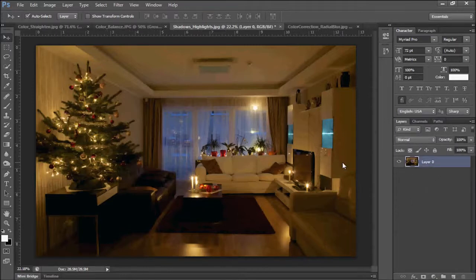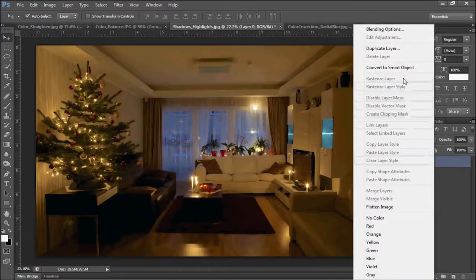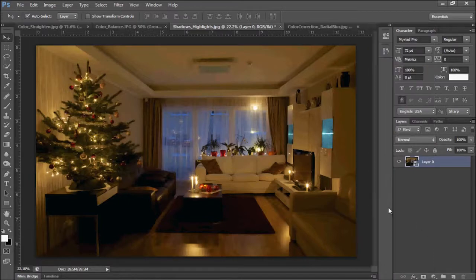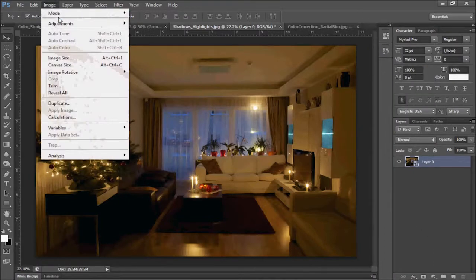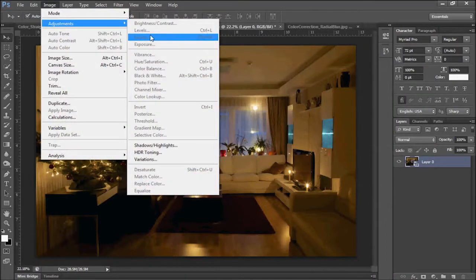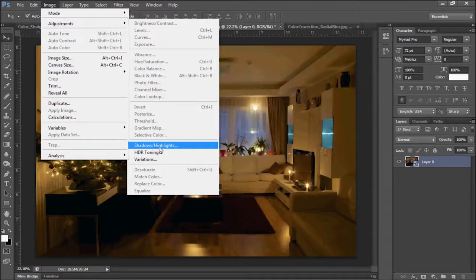One thing we can do to make sure that our photo is not permanently affected by the shadows and highlights is use smart filters. Smart filters are applied automatically to smart objects, so we can go ahead and convert this to a smart object. And when we go to image adjustments, we lose a lot of our options, but shadows and highlights is still available to us.